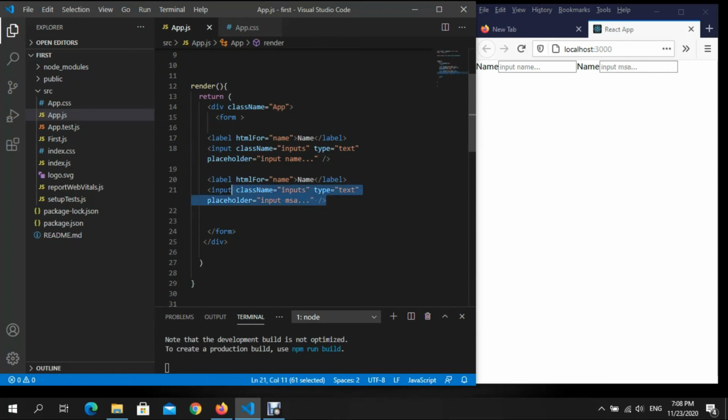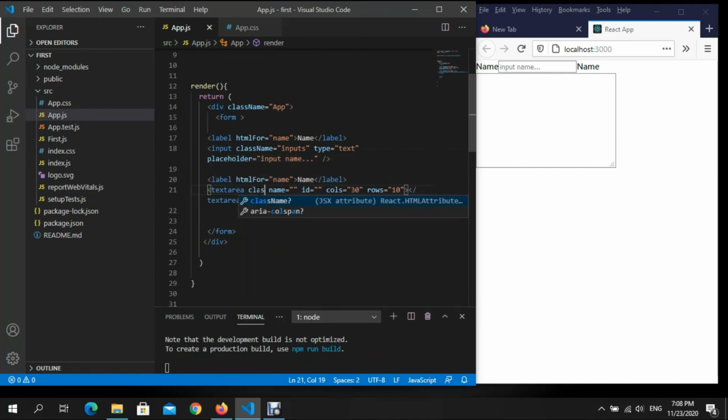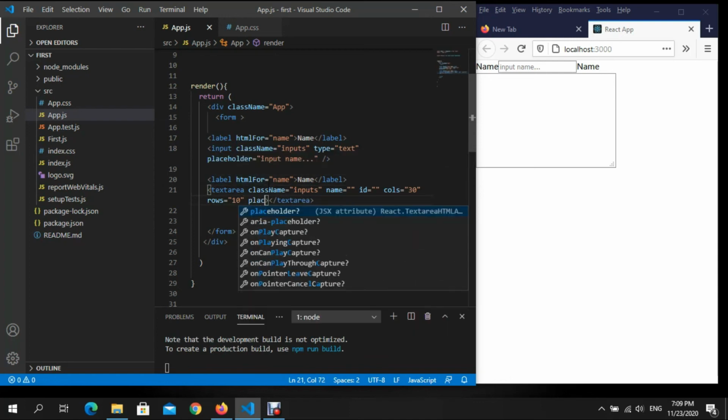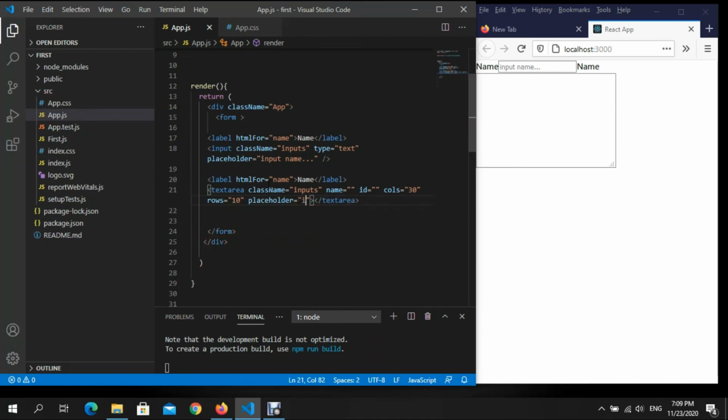You know, here we want the text area. Let's write class name equal with inputs, the same class name. Cool. Let's put a placeholder input message 1 2 3. Cool. What else?